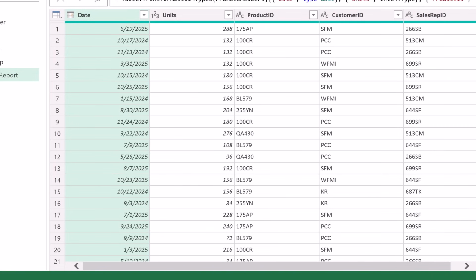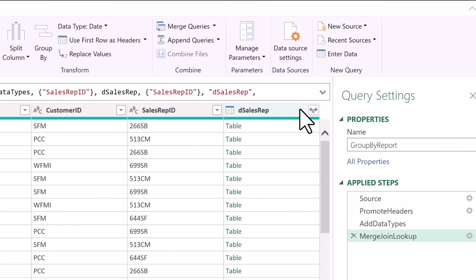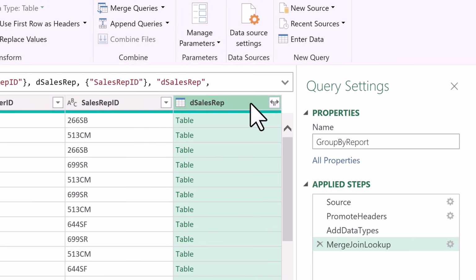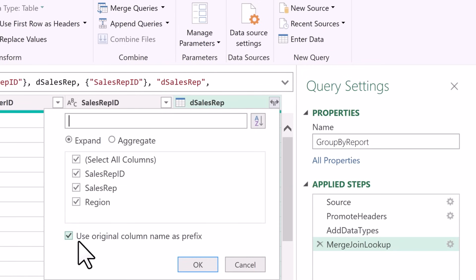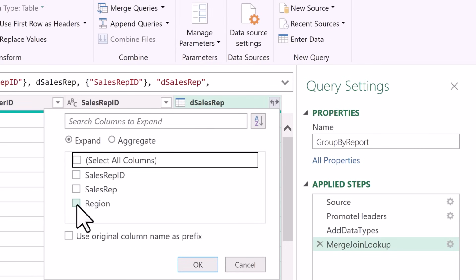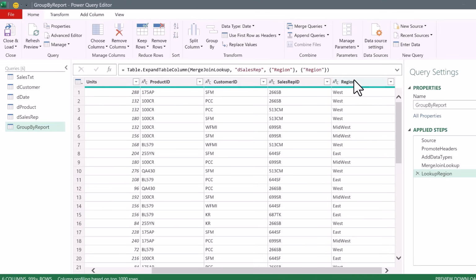So we'll click OK. Now I want to rename each step as I go. This is a merge join lookup, just to put all 3 possible verbs there. And here's the cool thing, if we go look at this column, it gives us a table, and because it's looking over to a primary key, it returns a single record with the primary key and attributes. Now the amazing thing is that allows us to look up multiple things at the same time. Let's click expand. Uncheck use original because I don't want that original name there. And in this merge, join, lookup, we're only going to look up region. Click OK. And there we have looked up region.